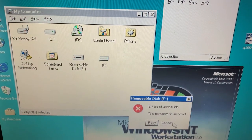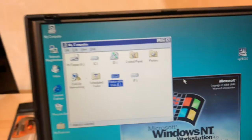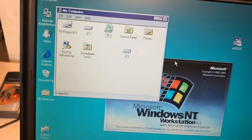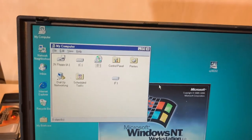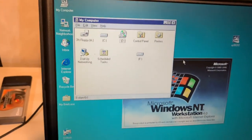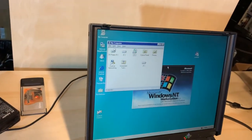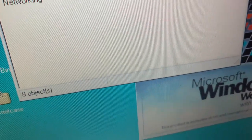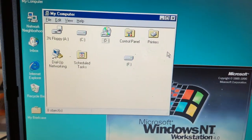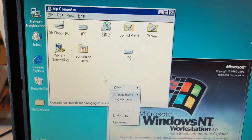All right, so we have one more FAT32 drive to try, so there may be a limitation with NT4 and USB 3 flash drives. If I get really bored, I'll go find another branded USB 3 drive and try it out, but I don't have any other ones here at the moment, and I don't feel like going to a store to get one. Two drives to try because I got in my pile of stuff here, so let's see what this one is. Absolutely nothing. Interesting.